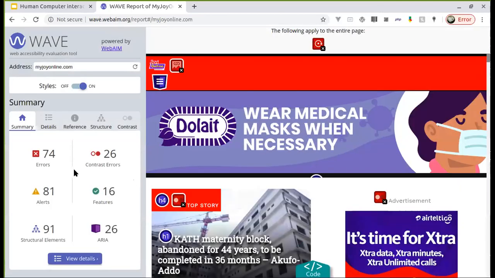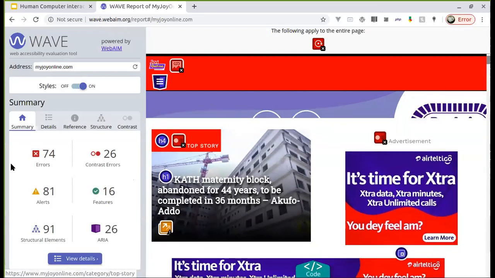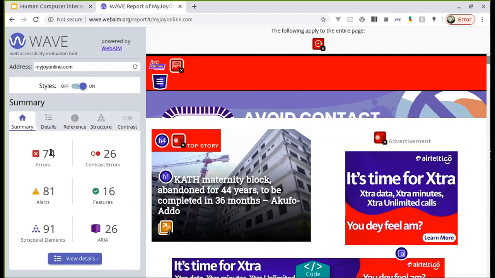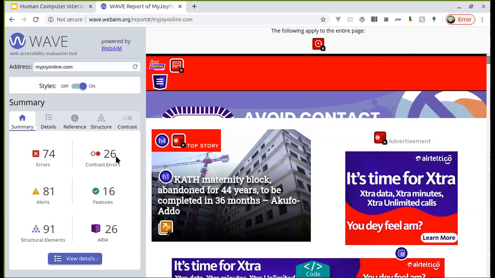Yes, so after we've tested MyJoyOnline, we can see that we have 74 errors on the page. That means we have 74 possible ways that persons with visual impairment or disabilities accessing this website will encounter problems. We have about 26 contrast errors, and things we have to be alert on are about 81.